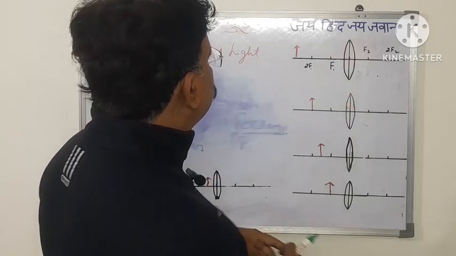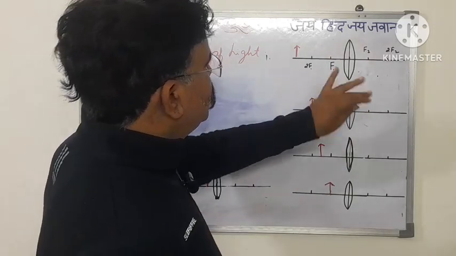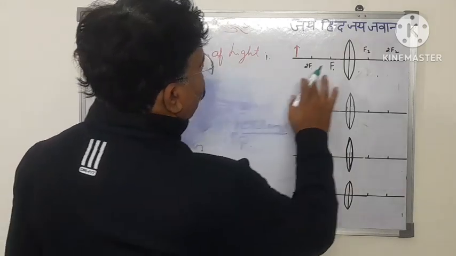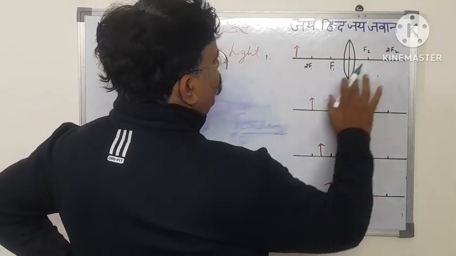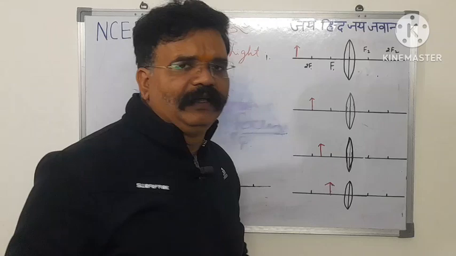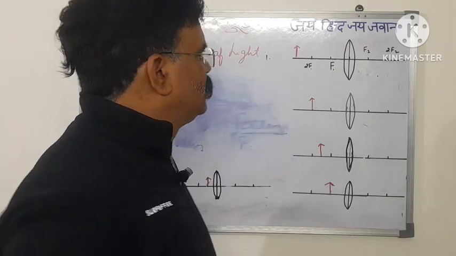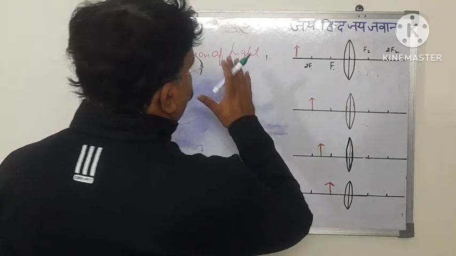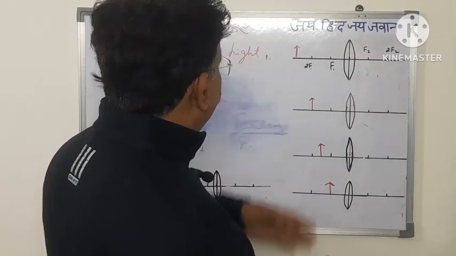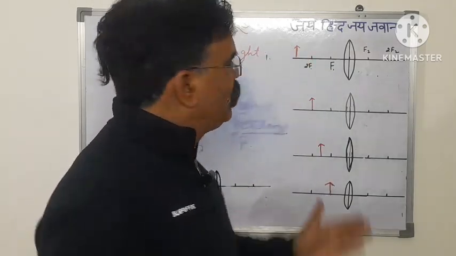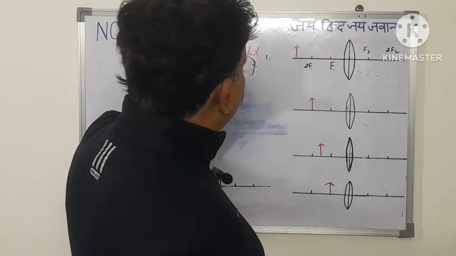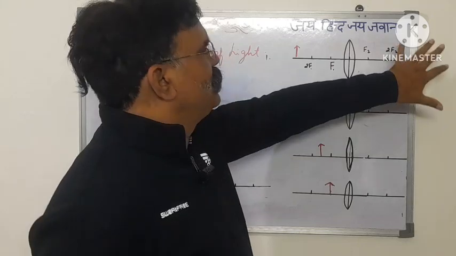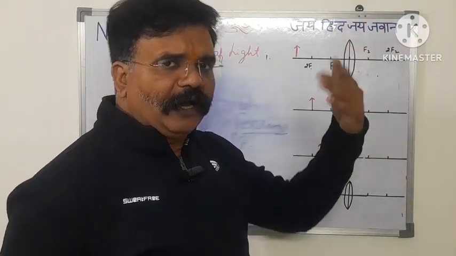In the first figure, you can see I have made a convex lens, and on the left side F1, 2F1, F2, 2F2 is written. Let us know what this is. Since it is a lens, while studying this chapter, the rays are made to come from the left side and the image is formed on the other side.